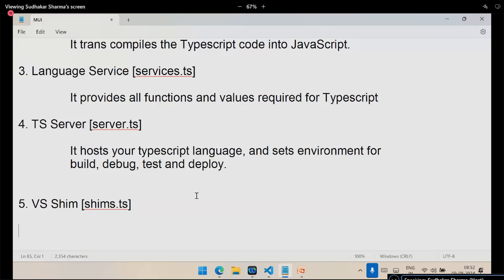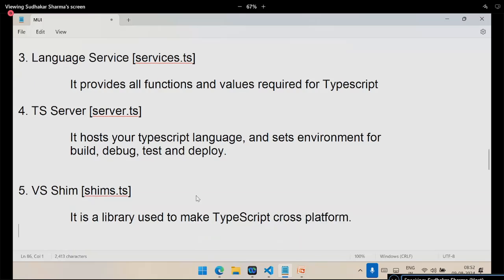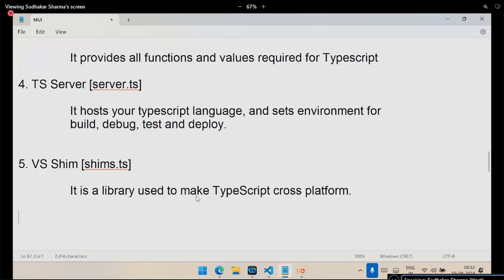So this shim is a library used to make TypeScript cross-platform so that it can run on every operating system service.